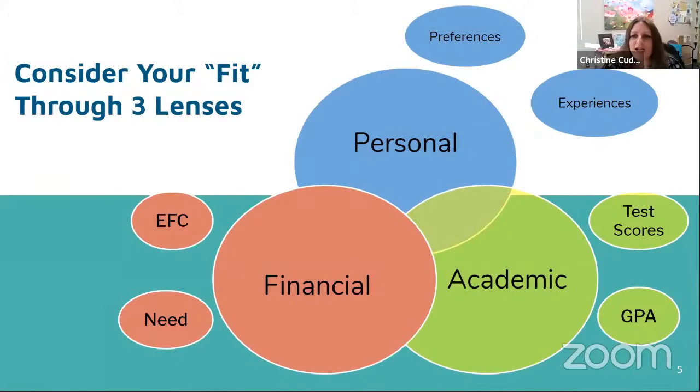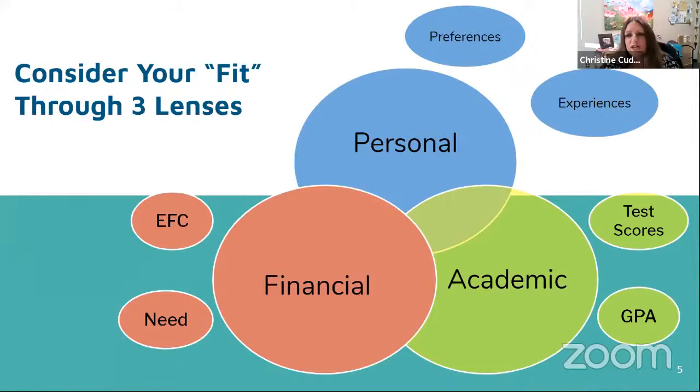So when you're deciding your college list, there's a couple different things that you want to consider, lenses that you want to make your decisions based on. The three main areas that we suggest students really take a look and consider are your personal interests, your academic goals, and your financial situation. We're going to go through each of these individually a little bit more, but it's not just about the college finding the right students that are the fit for their campus, but it's also for you to find the right fit for your college.